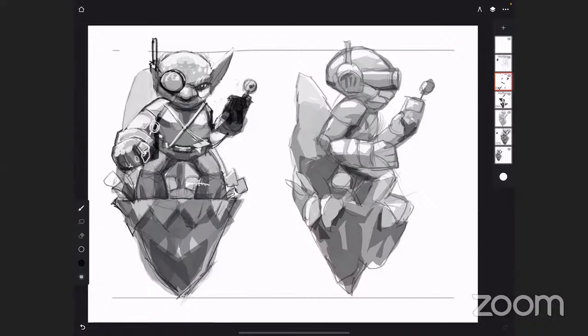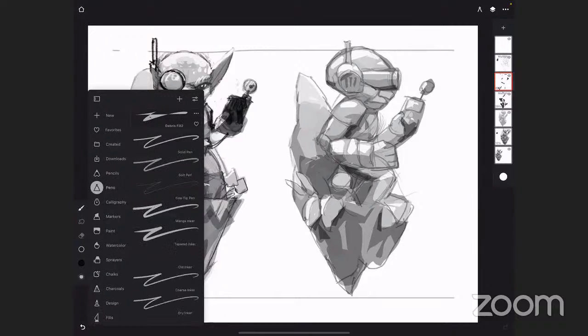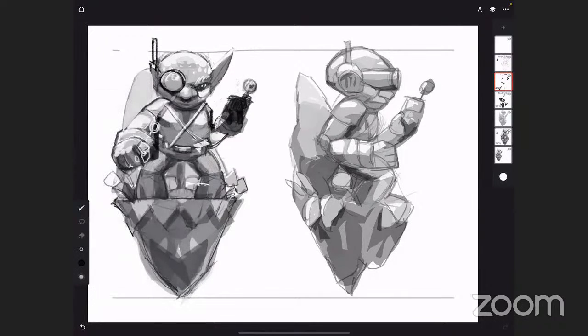I'm thinking maybe I'm going to sketch some of that in there. It's kind of like his arm and his chest. This should be definitely robotic all across there.